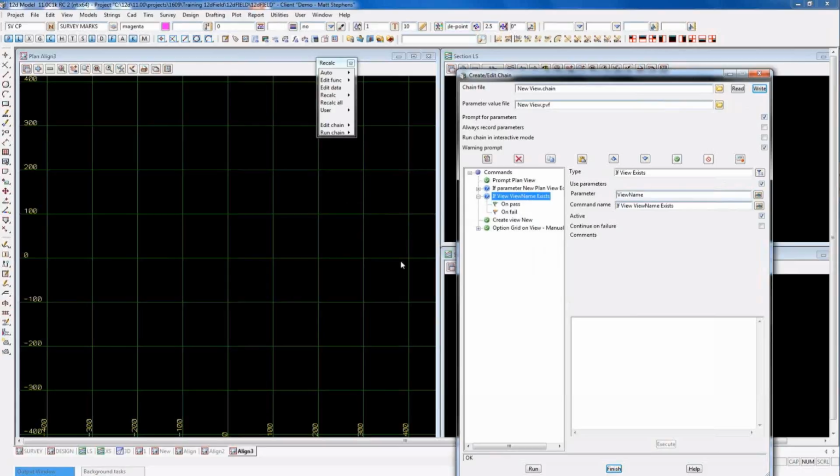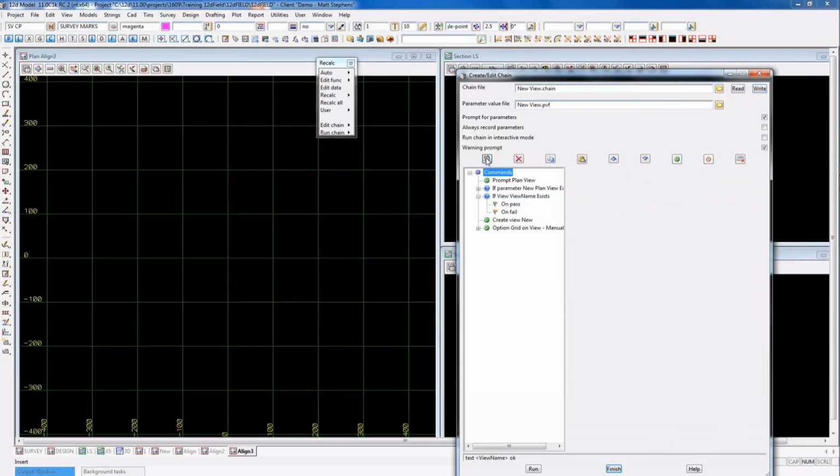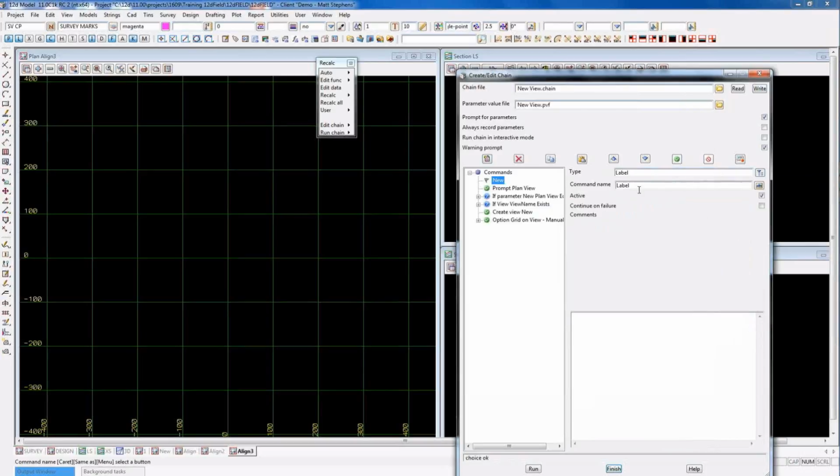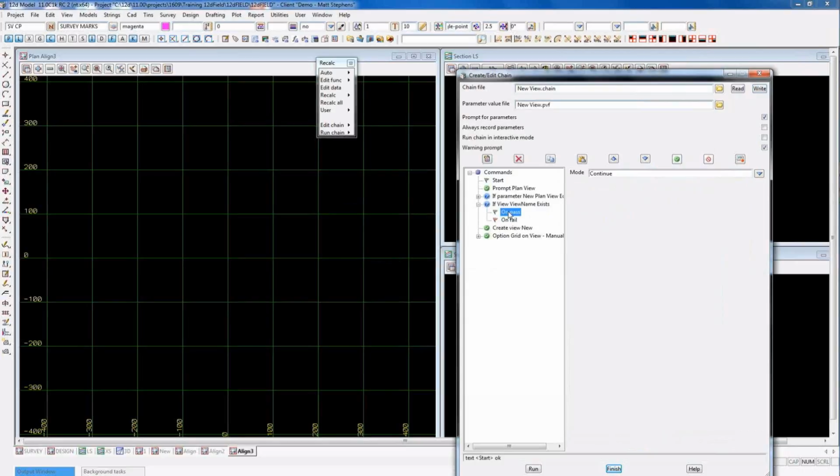So to do that, we need to actually create what's called a label to send it. It's basically a go-to statement in this area here. If we go up to commands, click on insert, and give it a label, we can actually tell it to go to a particular label. So under conditionals, we'll make the label, and we'll give the command name as maybe start. Hit right on there, so we've now got a little flag in there that says start. We can send this option here on pass, so if the view name does exist, we can go to mode, go to label this time, and the label we can select is the start label. We hit right. On pass, it's going to go to the start label, and on fail, of course, it's going to fall through here and continue and go and create the view for us.